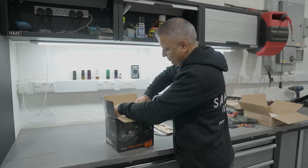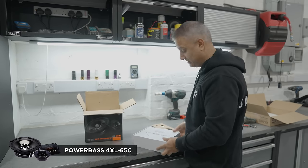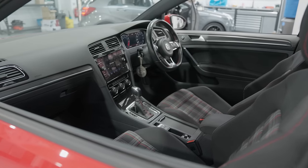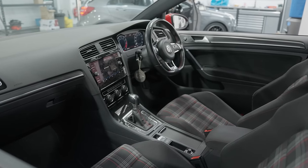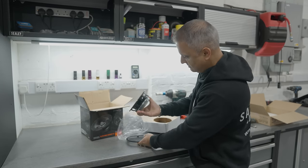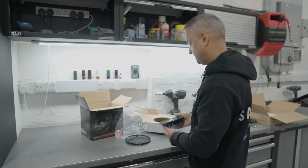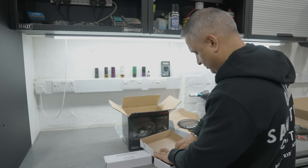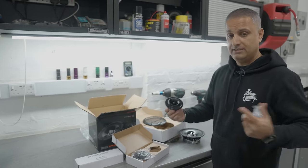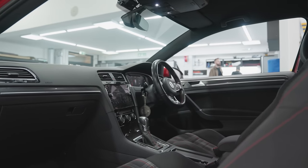The plan is to have four six-and-a-half inch mid-ranges in each door — so passenger side door and driver side door — and four tweeters. The tweeters may go in the A-pillar or they may go in the door. Here's a lovely six-and-a-half inch mid-range with a chunky magnet. These are compression horn tweeters, so we will have eight of these in total, four on either side.